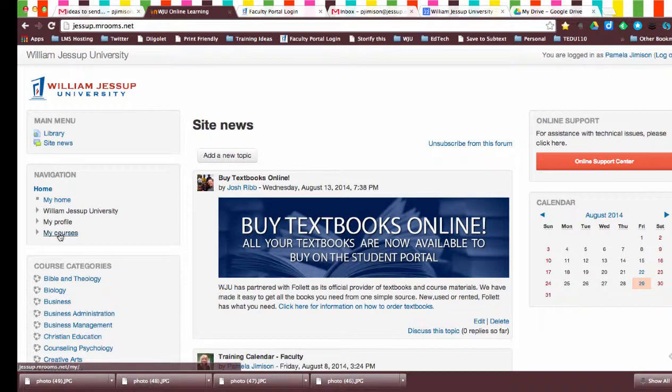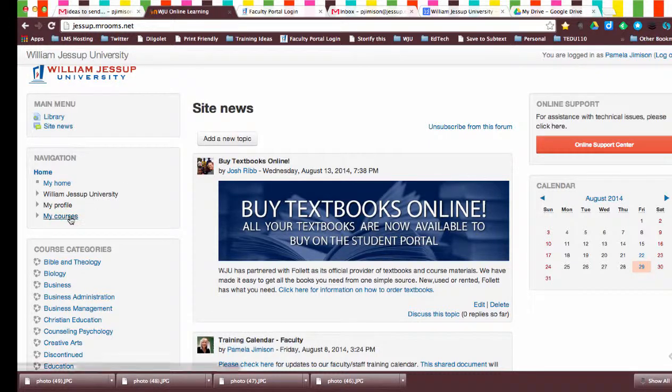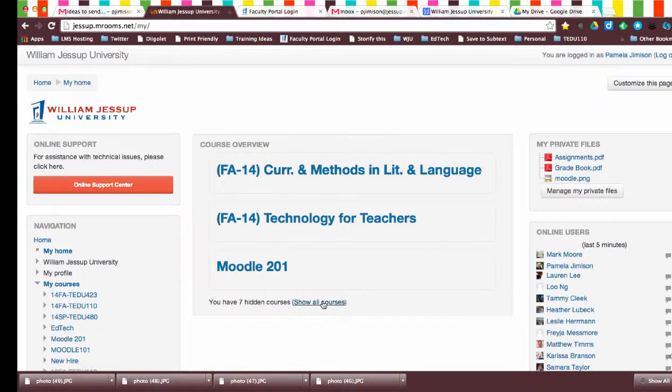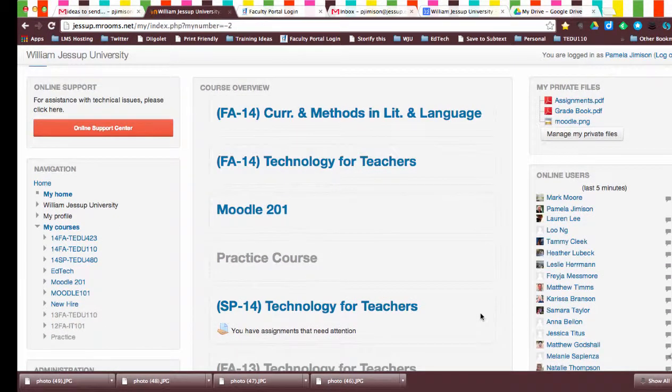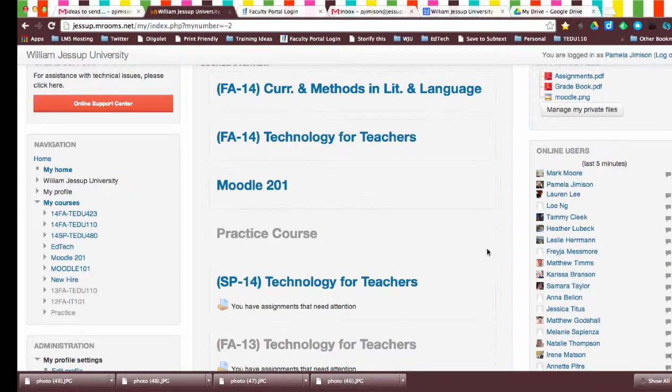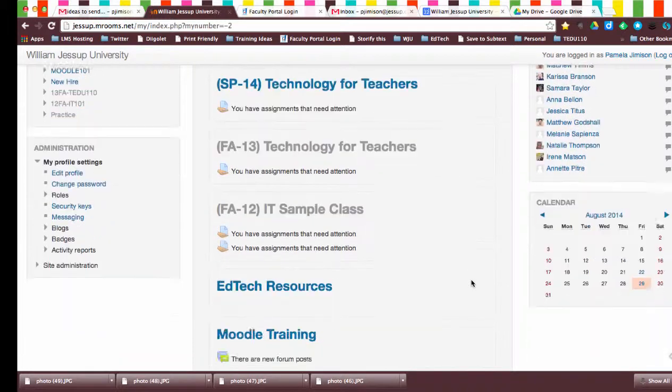Once you log in, you can click My Courses. In the middle of the page, you will see Site News, so anything new, make sure that you read it here. When you click My Courses, you will see the courses that have been assigned to you. If you don't see anything here yet, it's because the registrar does not know that you are teaching the course yet. This often happens with new faculty, so don't be worried if that happens to you. Just make sure that you contact your department head and let them know that you have no courses on Moodle yet. Once you get courses, you will have access to your Moodle training.